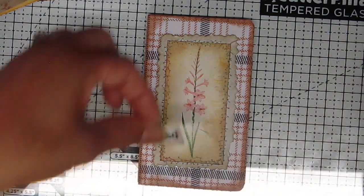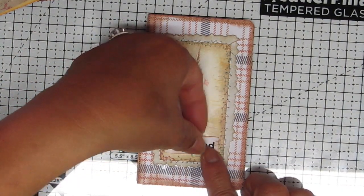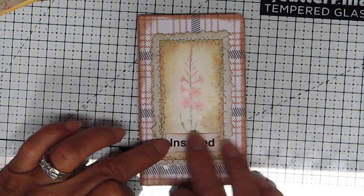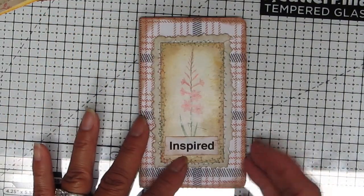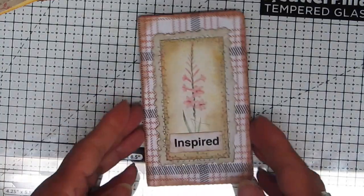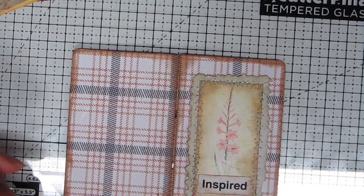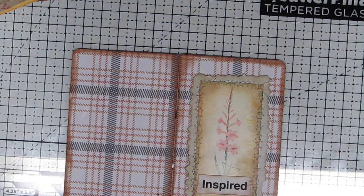Like so. So that's that. And let's see, we're almost done. Now we'll want to reinforce the backing of this journal because we don't want it to break.